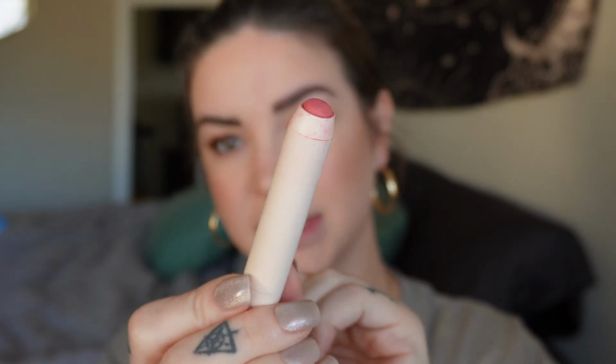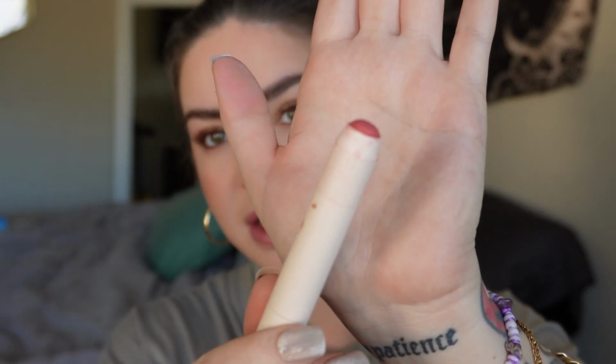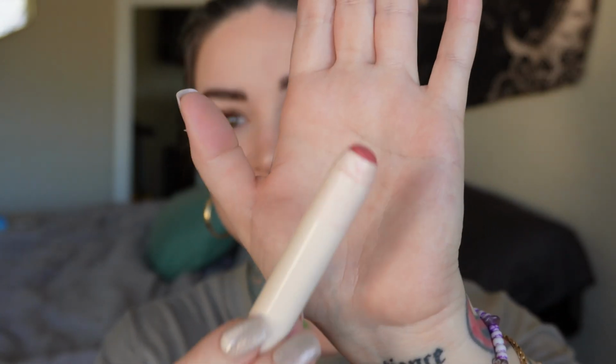I'm gonna take Mercier Camille lipstick. This is all that I have left. I'm gonna pick up another one because I've been obsessed with this stuff. Such a beautiful color. Now, if you want, you can add some bottom lash mascara, which I'm just gonna tap on my bottom lashes.